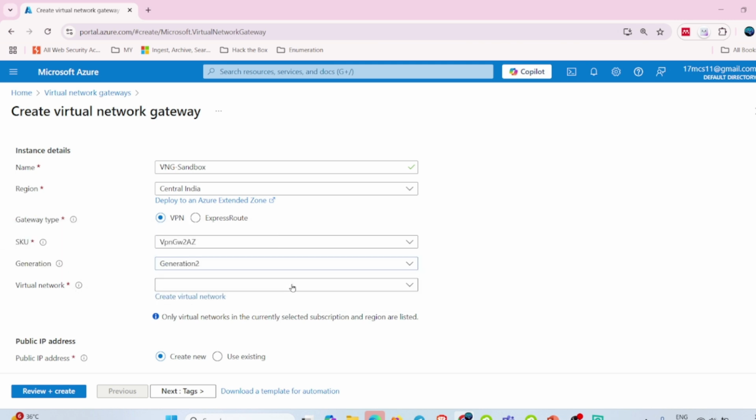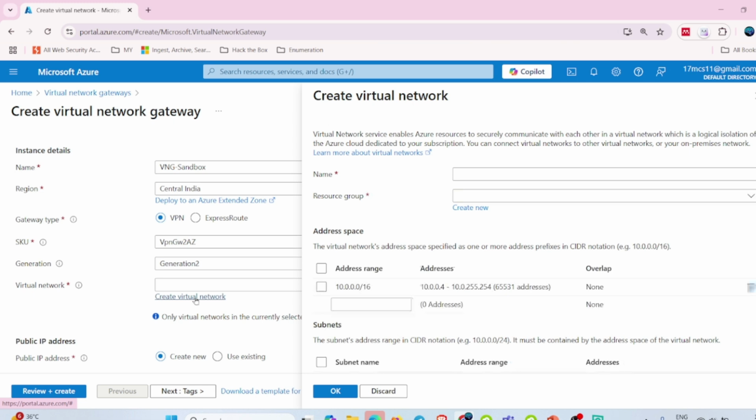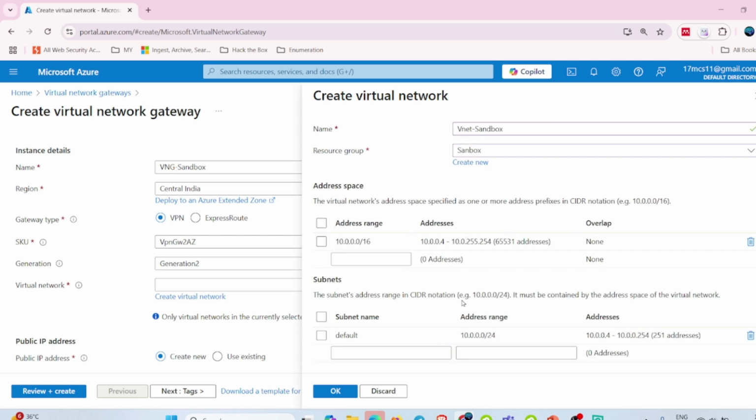Virtual network: for that you will require a virtual network. If you do not have one, just create it. Let me create it here. VNet sandbox. The resource group you can take from here, sandbox one, and everything should be the same.